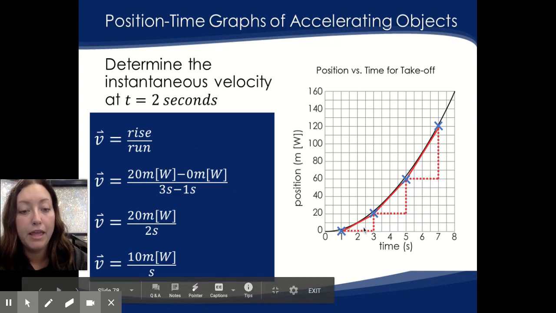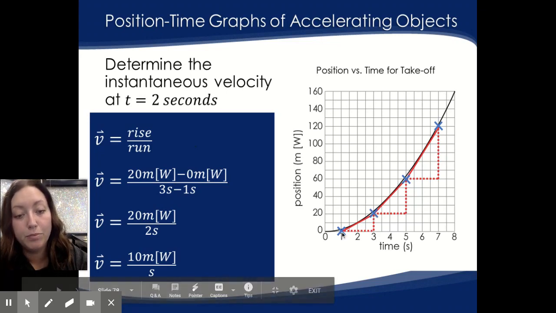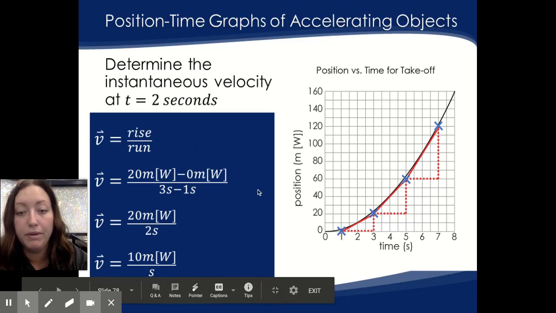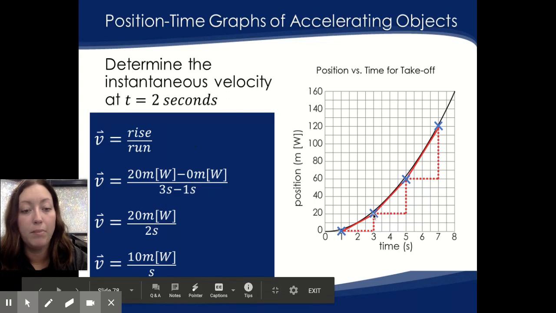So here we swipe it up here. So this line extends up here, which is where we decided to stop it at position of 20. So our final position was 20 meters. Our initial position, if we go back down to the other end, is 0. And that's what we have here. So final position was 20, initial position was 0. And that's divided by your final time minus your initial time. So here again, we go down. The final time was 3 seconds at the end of this line. Okay, so wherever you mark it, so I marked it at 20 meters, there is where you need to go down and measure the time from. So we go down here, the final time was 3 seconds, and then the initial time was 1 second.